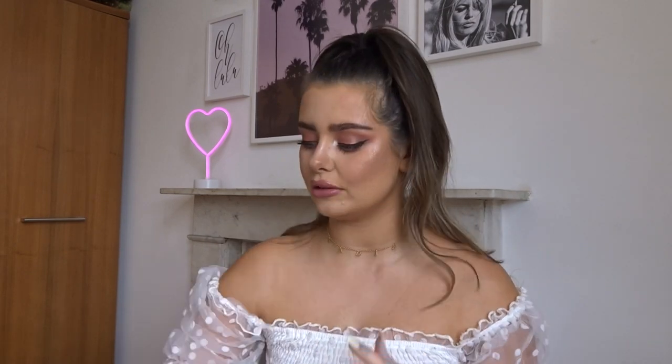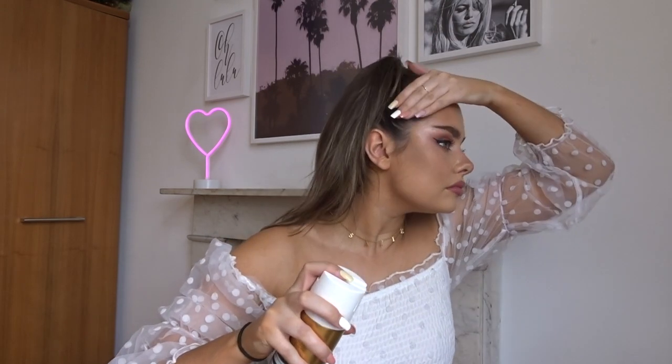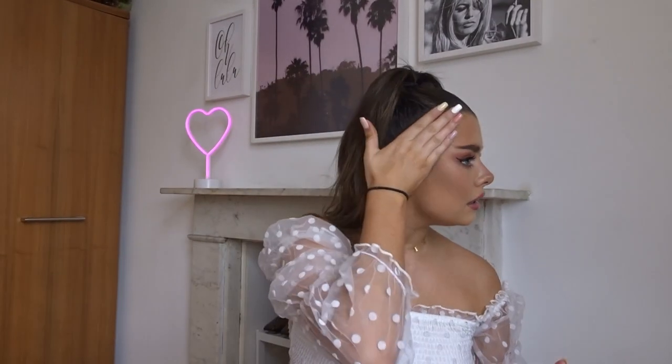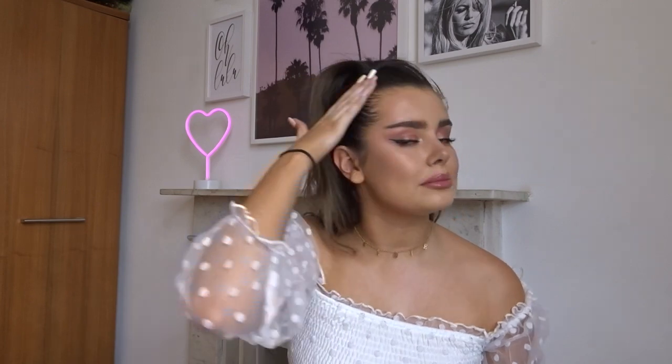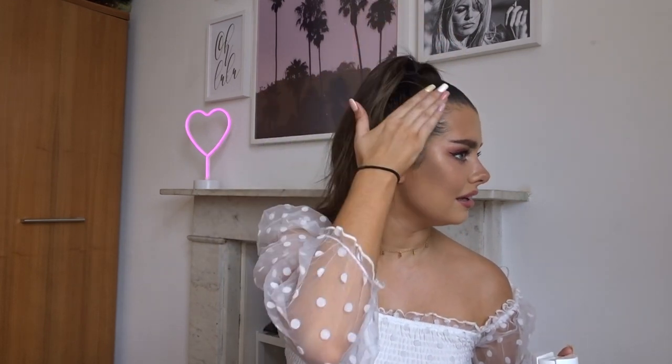I've done it now. That one's a bit better. I don't think it's normal to take that long to do a ponytail, because that's just basic human skills you learn when you're a kid, right? And then classic Audi hairspray. I just put it on my hand and then scrape back all the... My baby hair's honestly flying to Africa. Why are you flying away? I need to get some gel and a toothbrush and stick it down. Oh dear. I've got devil horns.